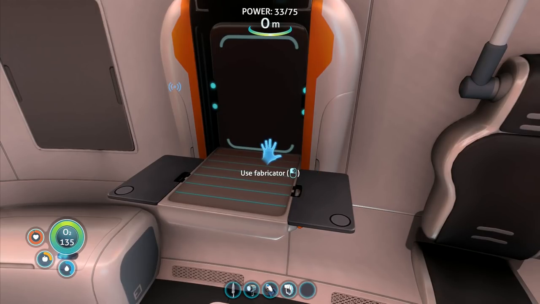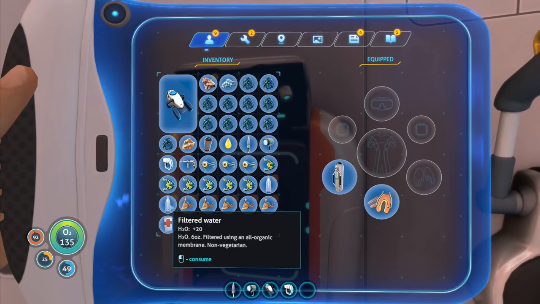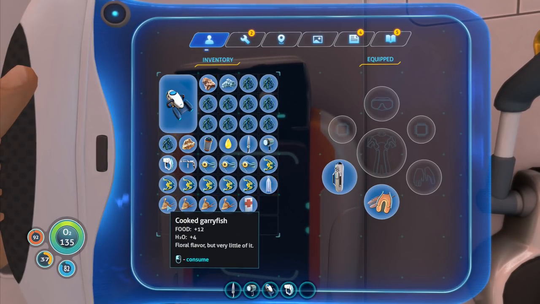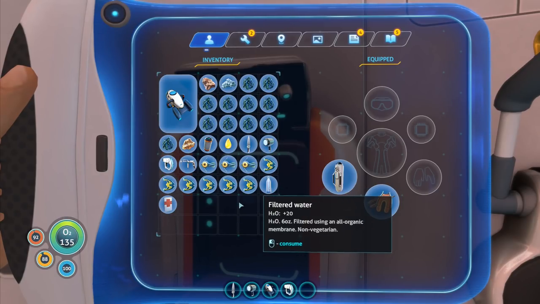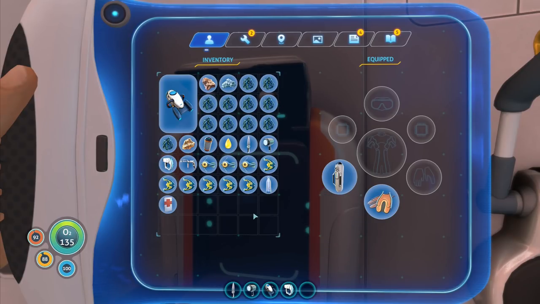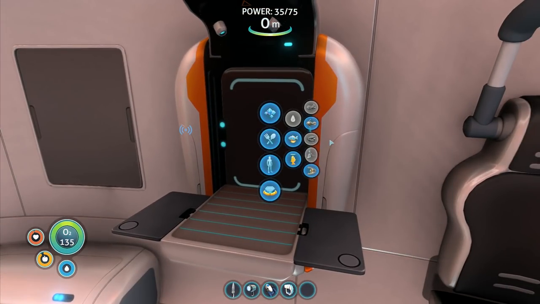Right, I want that one right there. And we've got a whole load of these cooked Gary fishes. Right, I need to drink some water. And then I'm going to eat some of these Gary fish right here. I've eaten a whole load of those. Put me up to 88. Water is at 100 as well. So I've got 20 water on me, which isn't a great deal. I'll tell you what I am going to do. I'm going to use the fabricator once more, and I'm going to make one more. I'm going to go for a cooked boomerang.